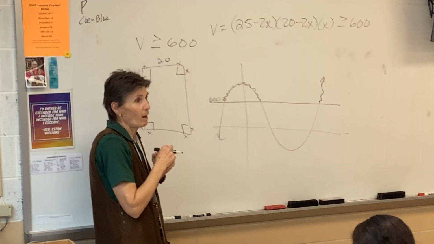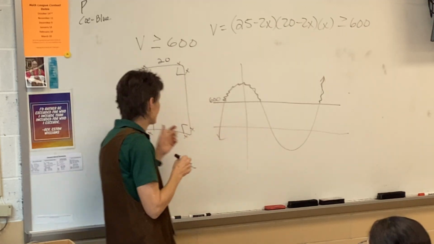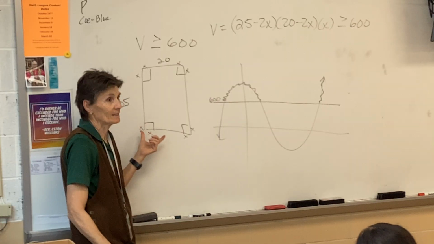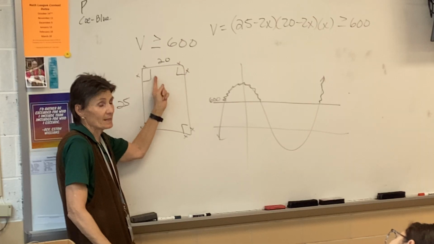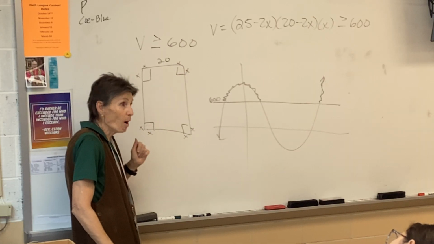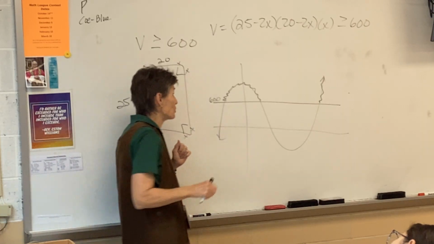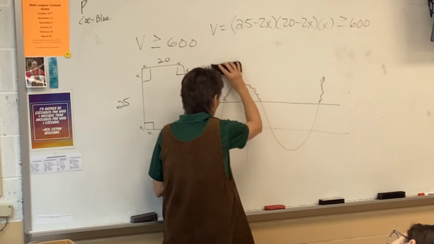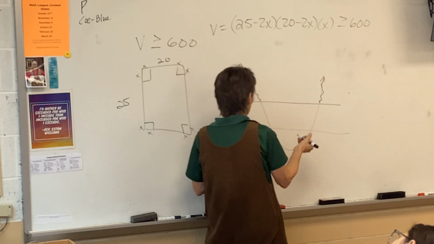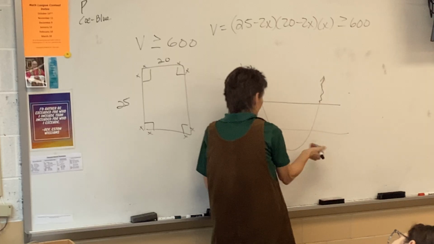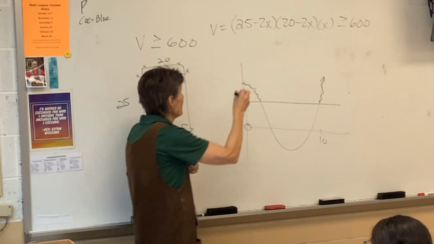But what's the domain of my problem? No, it's not all reals, because this piece of paper is not infinitely huge. What is the biggest that x can be? 10. And the smallest x can be is 0. So you are only going to be looking at the part of the graph from 0 to wherever 10 is. That's your domain.